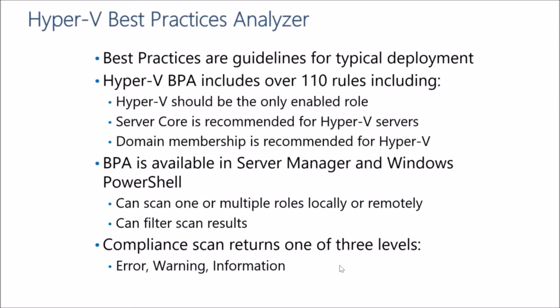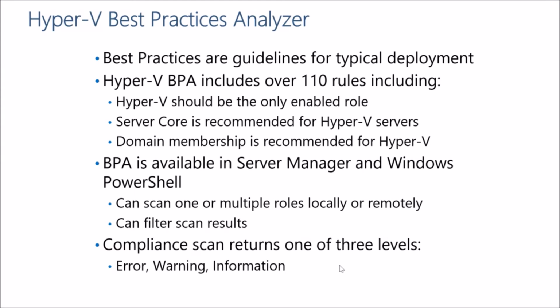There's what's called a BPA, so there's probably BPAs for everything Microsoft, but BPA for Hyper-V stands for Best Practice Analyzer. And Hyper-V BPA has 110 different rules to assess whether you're following best practice or not. For example, one of them is that Hyper-V should be the only role enabled. So your Hyper-V shouldn't be doing anything else. Like I said, Hyper-V is the workhorse of your virtualization infrastructure. If it's a workhorse, so busy working on virtualizing virtual machines, it really shouldn't be doing anything else.